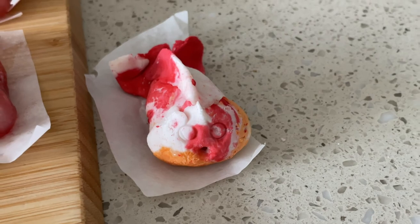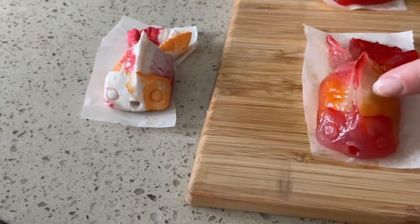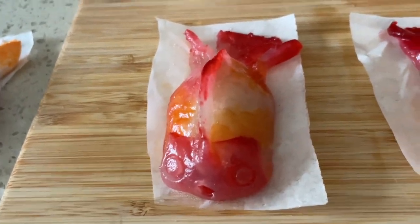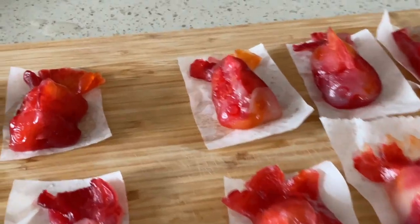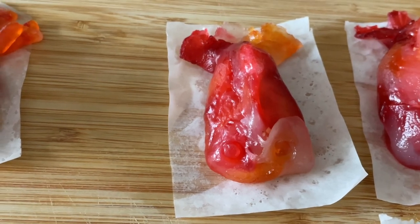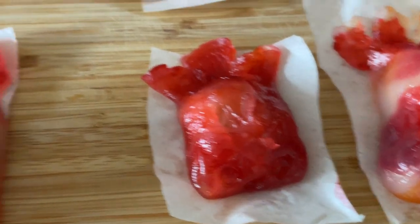So yeah, this is a starting one. That's what some of Justin's originally looked like. We should have utilized the white more though, because if you look at this one, it looks way more koi. We did too much red and too much orange. Yeah, I think so. This is my first one, the one that we all, it's got character. This is your first one. Oh, this is my first one. The red blob. It looks like a red square.